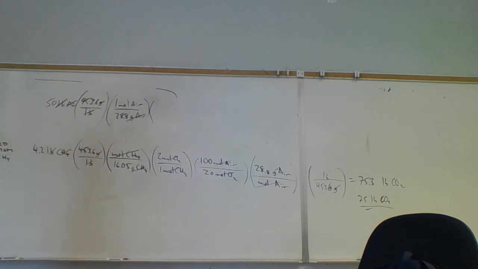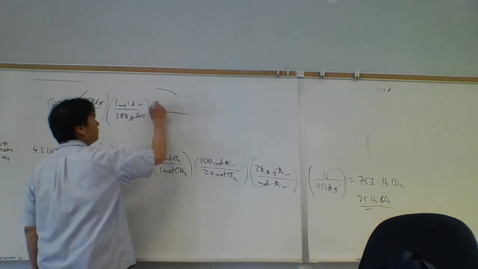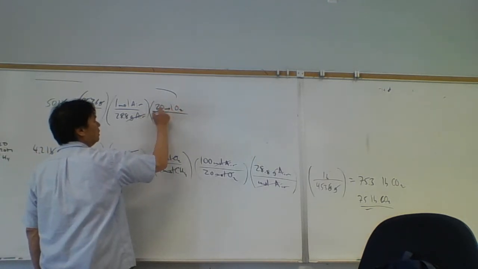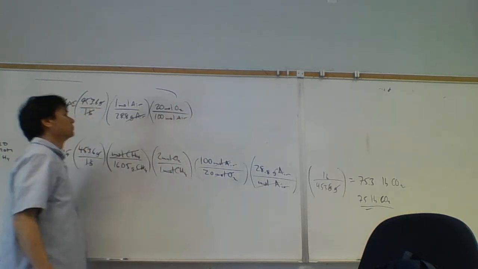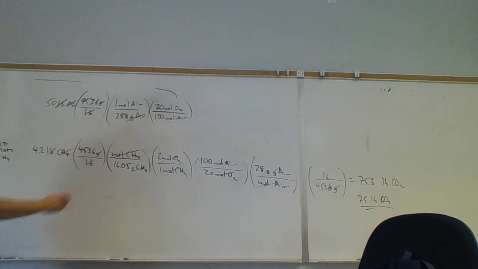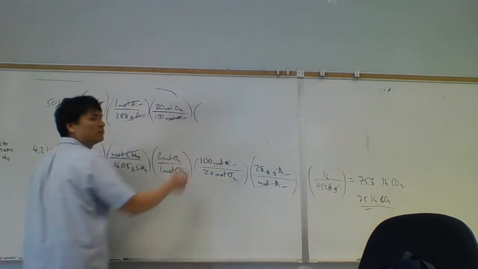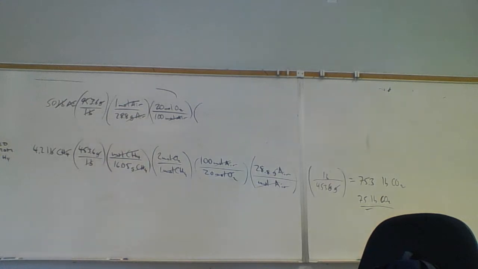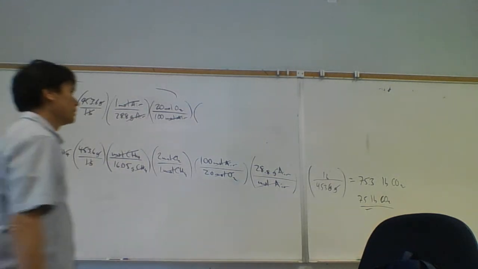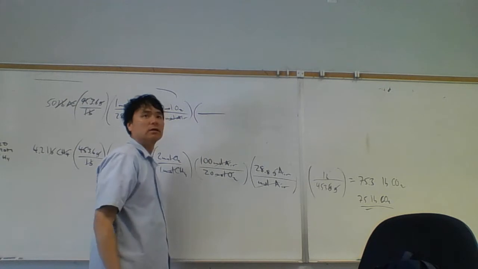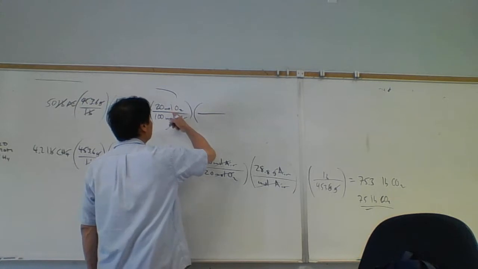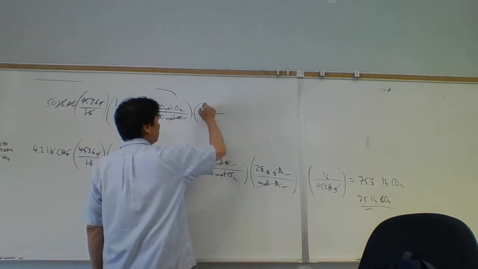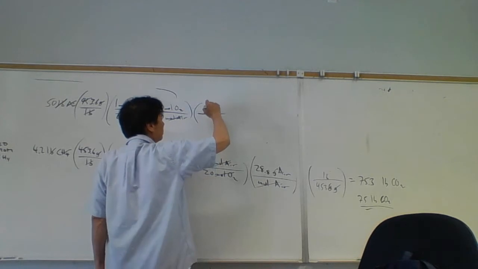And then from moles of air to moles of oxygen. Here I know that there are 20 moles of oxygen for every 100 moles of air. It's 20% by mole. So now I have moles of oxygen. And then from moles of oxygen, I'm going to go not to moles of methane, but to moles of carbon dioxide, CO2. So what was the ratio here? 1 to 1?